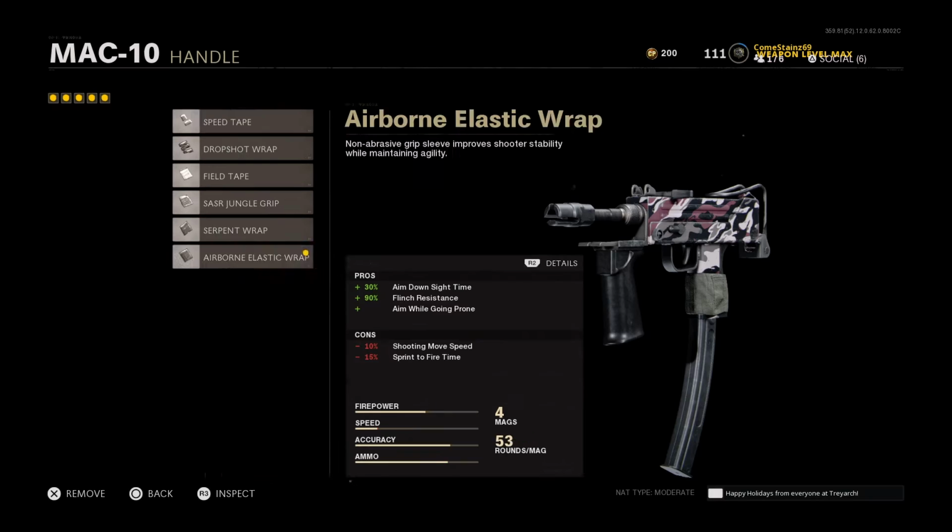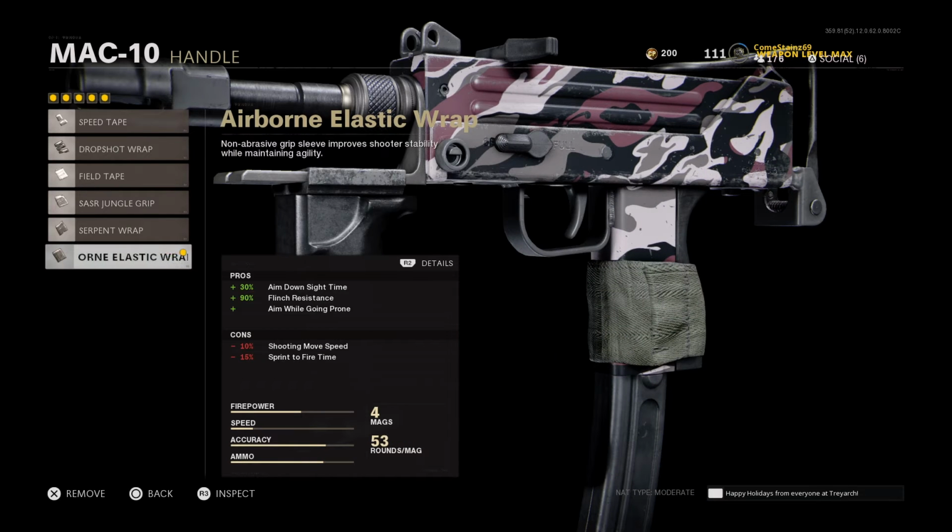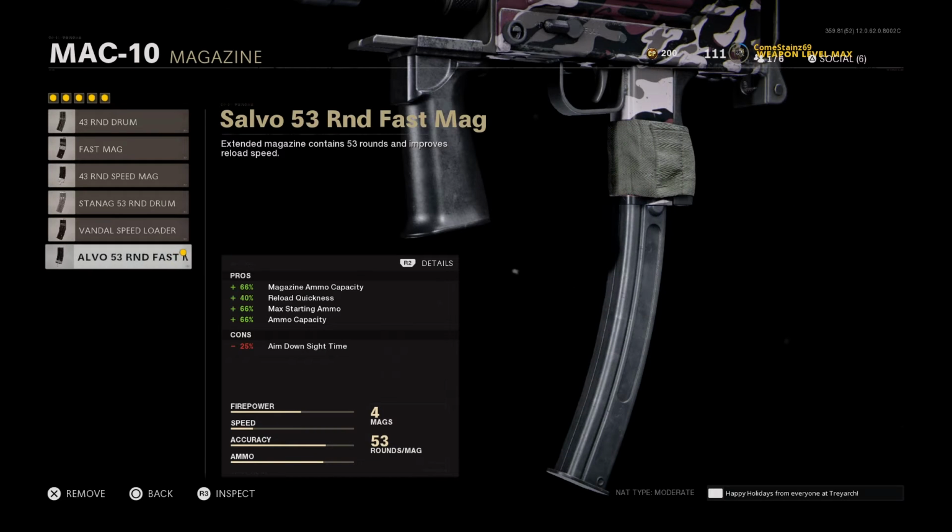Then the final attachment is the Airborne Elastic Wrap. We're making up for that minus 25% aim down sight time. This gives you a bonus 30% aim down sight time. It makes up for the minus that you got. But this gun has pretty good aim down sight time to begin with. So don't be worried about the 53 round fast mag.